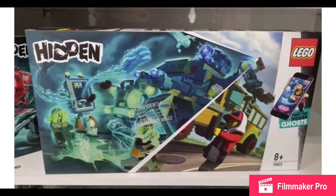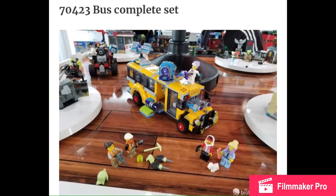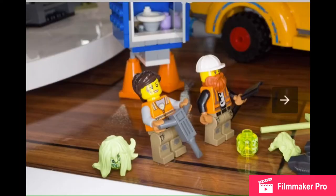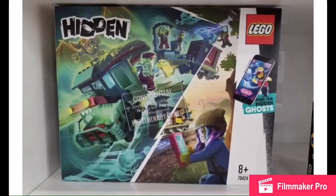Moving on to the bus, which a lot of people will say looks like the Fortnite bus except it's yellow — you can get parachutes from the Sky Police theme and do some customization. This is a $60 set, and at first I didn't like the price, but just look how big the thing is — $60 could actually be a fitting price. It even has statues on the front, and you can see the construction workers have scary possessed faces alongside regular ones. You can see some of that awesome bus detailing. The minifigures turn into monsters at night — you put the monster heads on and then turn them back into humans. And don't forget the possessed party bus — that is hilarious.